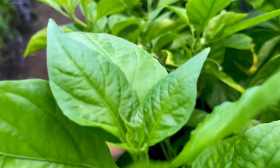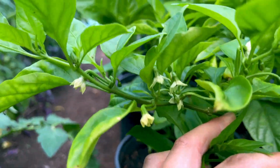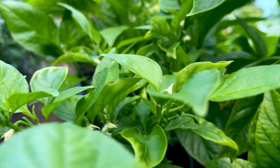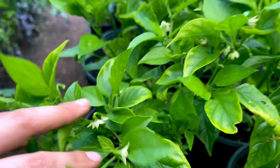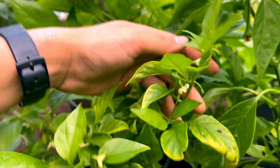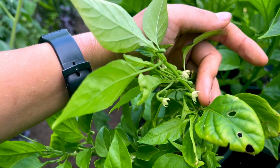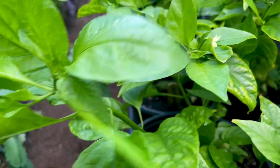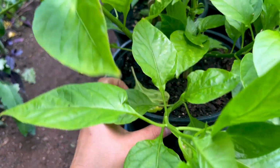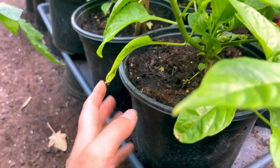And also my ghost chilli, which is going to be incredibly hot, is flowering. Still quite a dwarf size, and I'm keeping it in a smaller pot because I think it will help it fruit better. I don't really want to focus it on becoming too big a plant because I don't really want a lot of these chilies, if I'm honest. I think I'm only going to need them quite sparingly, so yeah, this one's still in a 5 litre pot, whereas most of my others are now in 10 litre pots.